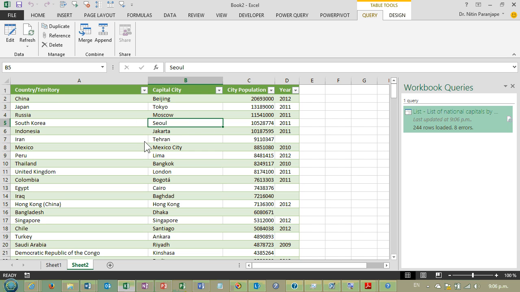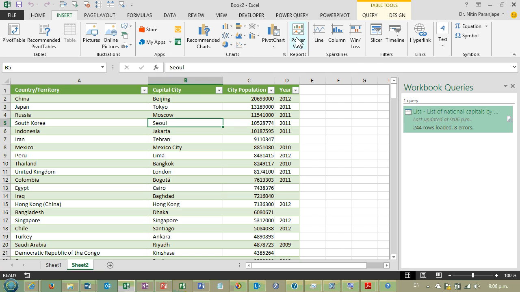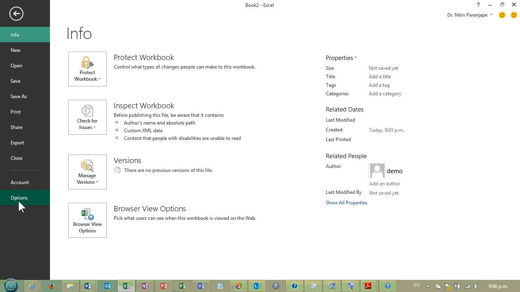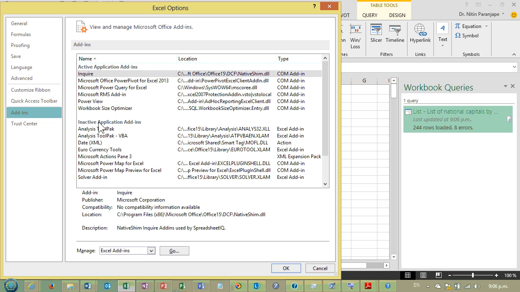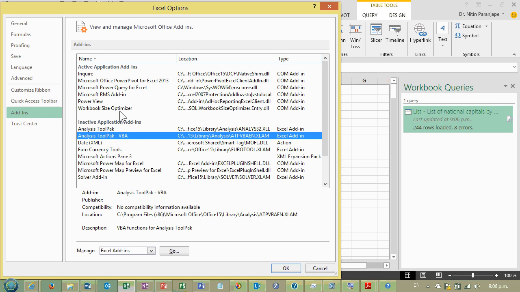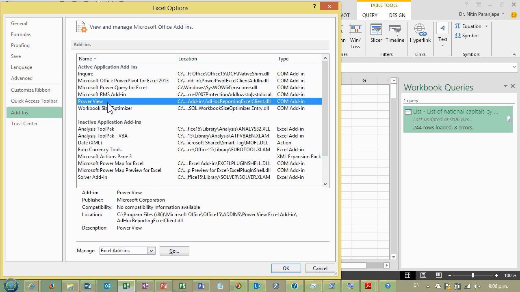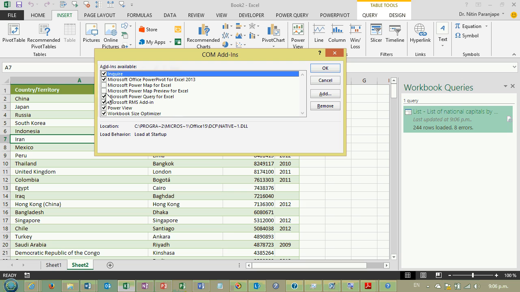Now that we have got this data, maybe I want to map it. So I go to insert. We have Power View based map or a 3D map. Which one do you want to see? 2D or 3D? 3D. So that's a new add-in under Power BI that is called Power Map. You can load it on 2010 or 13. 2010 must be Pro version, all Pro versions. So I just go to COM add-ins. I've already installed it. That's called Power Map.